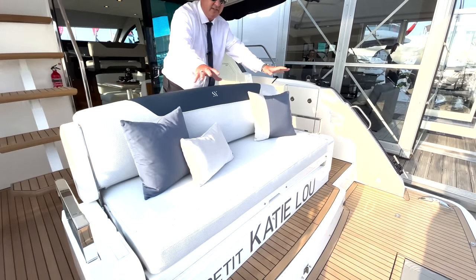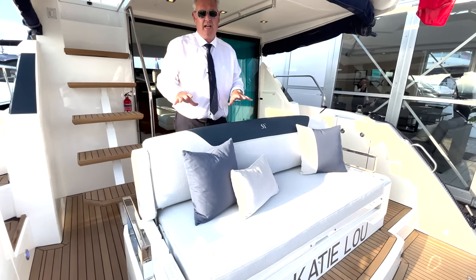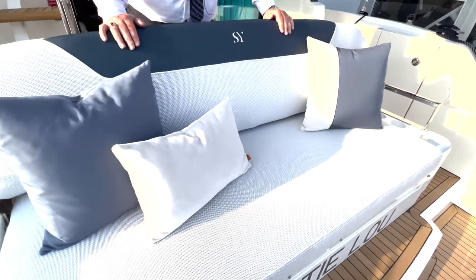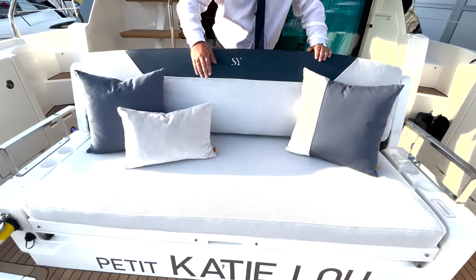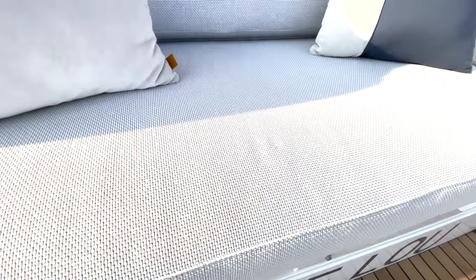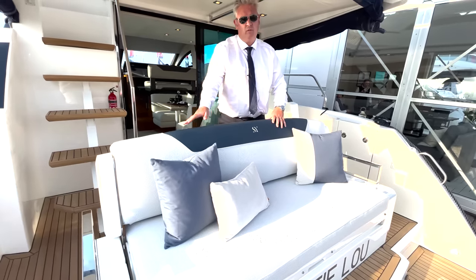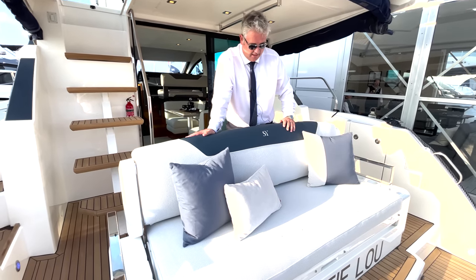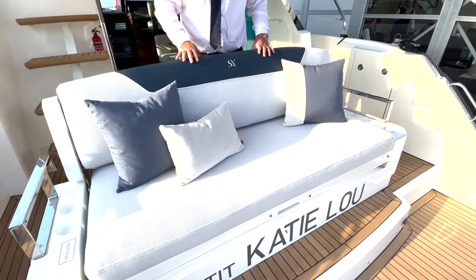This aft seat reverses so you can sit both ways, and near the end of the video we'll show you clips of before and after — but this aft seat was hideous. Now this new aft seat is absolutely jaw-dropping. It's got a lovely fabric with great texture, lovely detailing, two-tone finish, and a lot of people worry that fabric marks or gets wet — none of those things are a problem. It is waterproof and designed to be used outside.